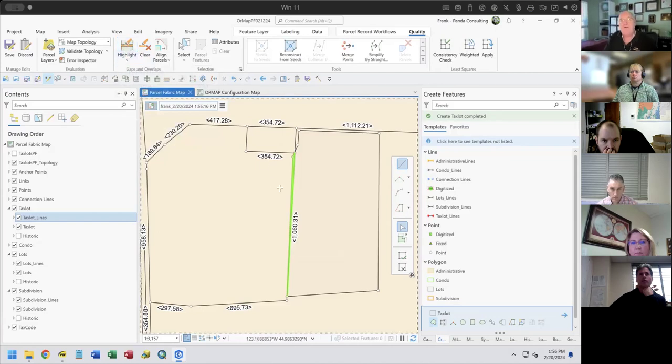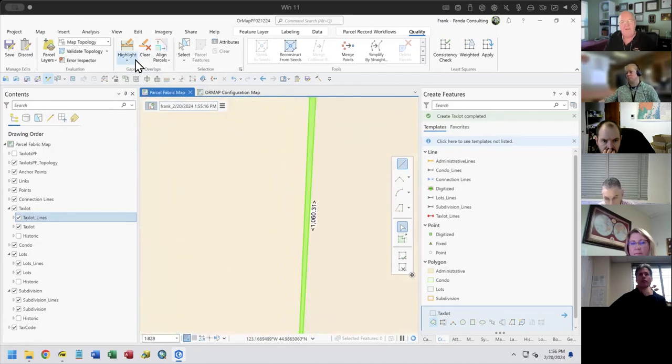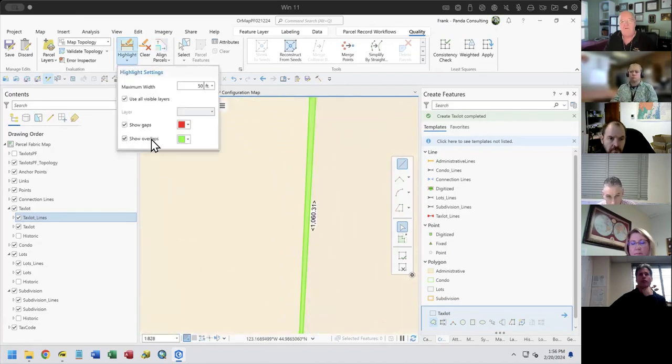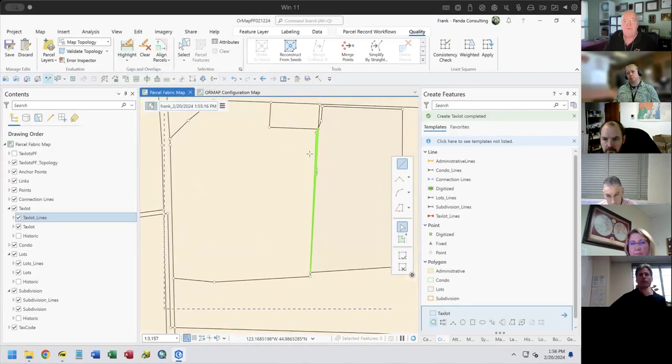So now it went and identified where my overlap was in this case, with my maximum element in here. Identified it, showed it to me.